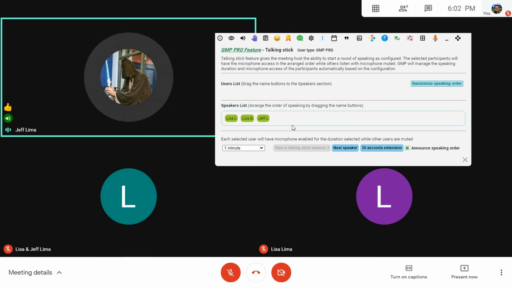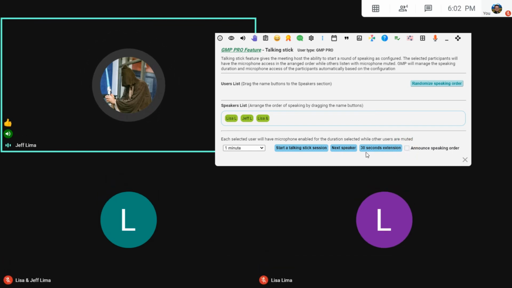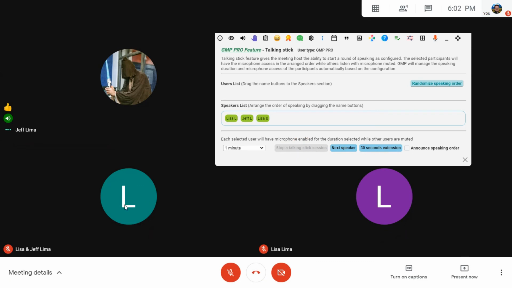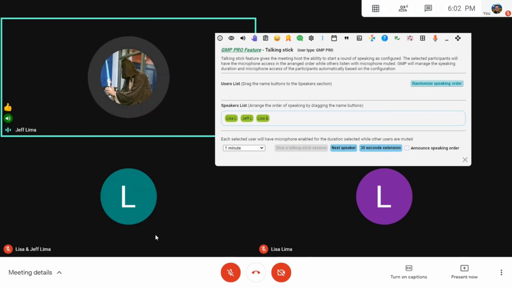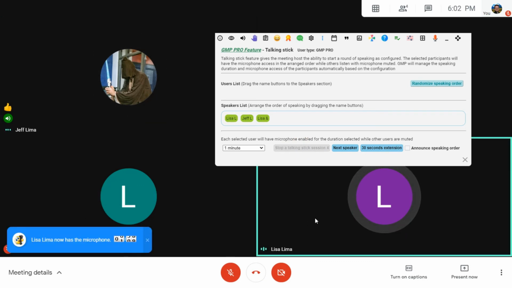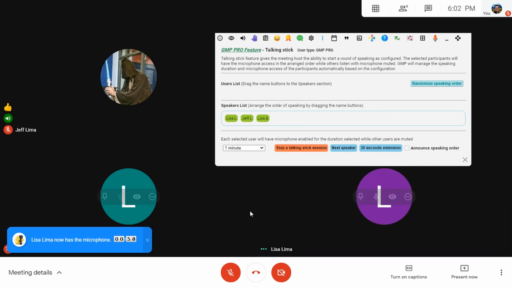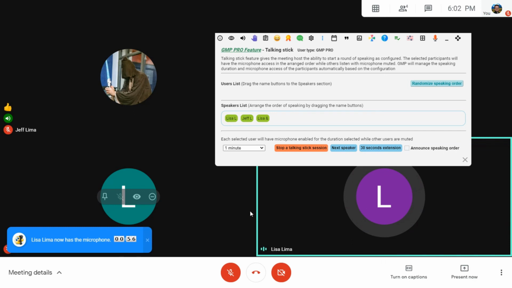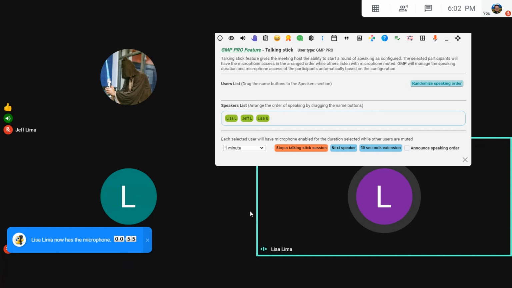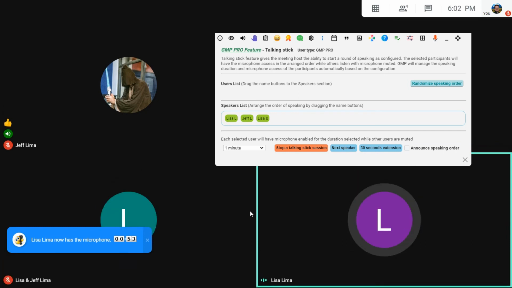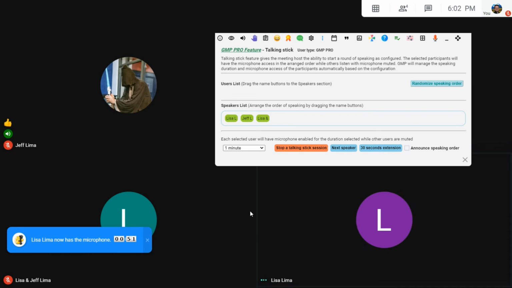There is also a feature that allows the host to disable the green notification box that shows the speaking order. Doing so will only activate the blue notification of who is on deck. All the other features will work exactly as previously described, but this one will not give users a heads up that they will be going next, which often causes users to not pay attention to the conversation until they know that their turn is about to start.